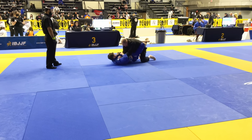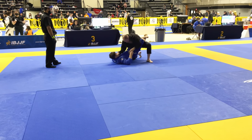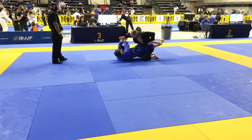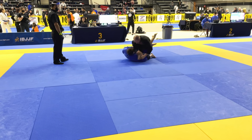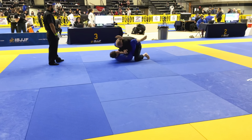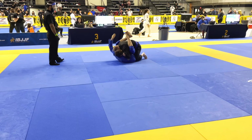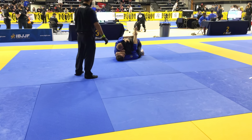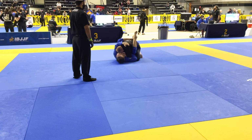More posture. More posture. You're too stretched out with that front hand. Keep it close to your body. There you go. There you go. Watch the arm lock. Try to get that angle, more pressure.